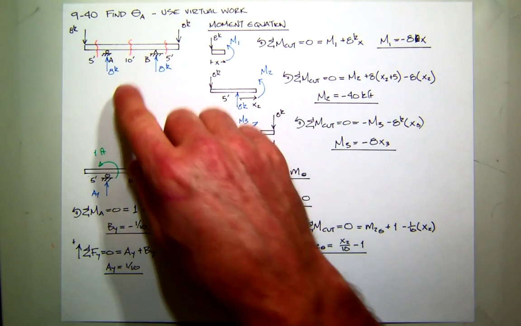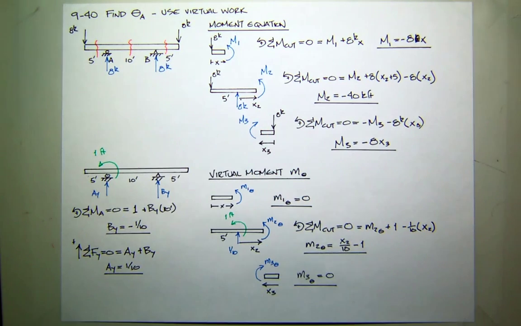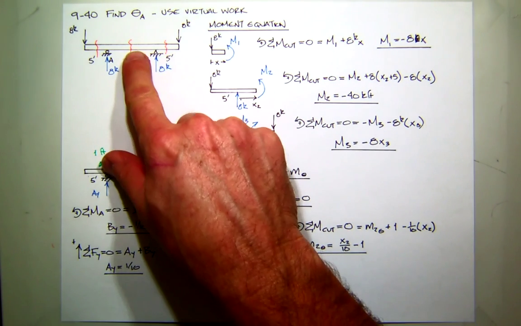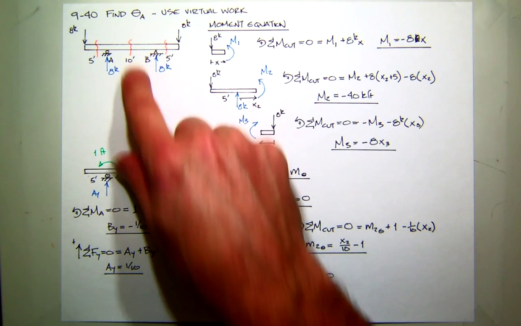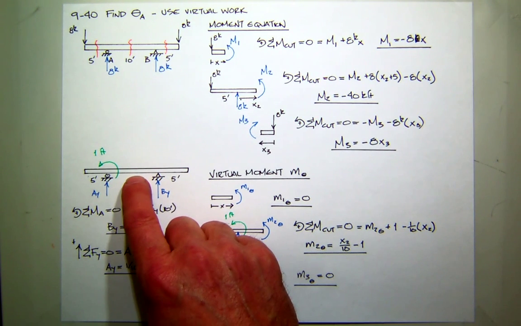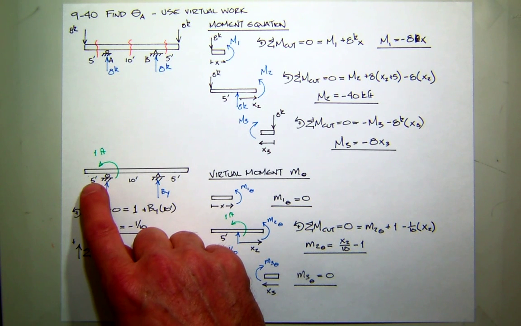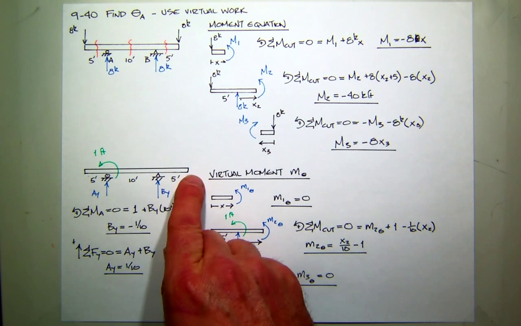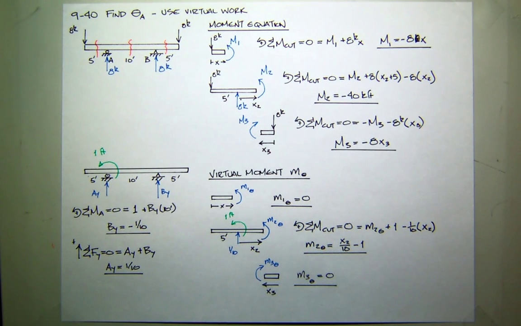If I wanted to say, this problem probably has a companion problem that says, what's the displacement at the center point, for example. So my virtual system would just be a unit load at that point acting down. And you'll notice then I would have 1, 2, 3, 4 moment equations for my virtual system. I don't understand that. Wait, go back.